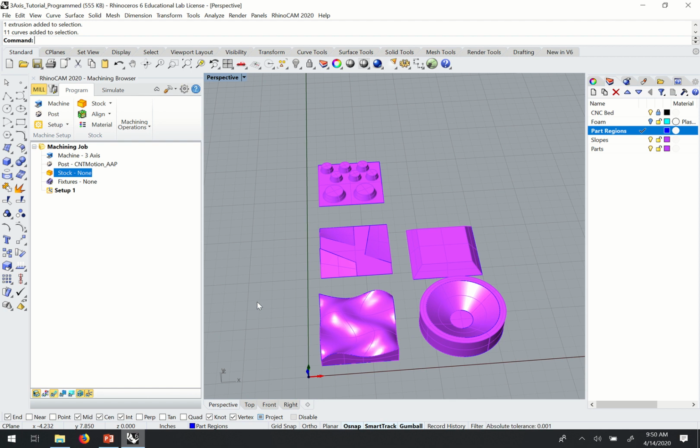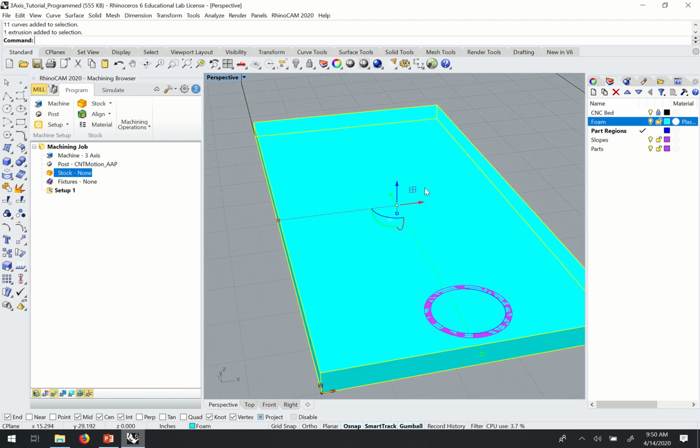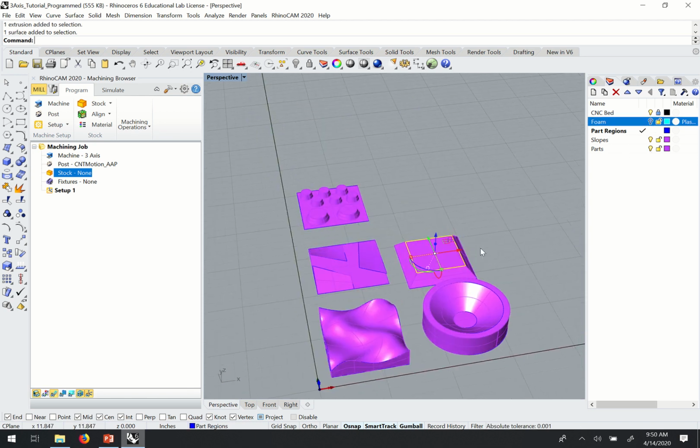So the basic premise with 3-axis cutting is that we say, here's our material, this is what we're going to cut. And then we have our parts. Here are our 3-dimensional part objects or shapes that we want to cut out of that material.